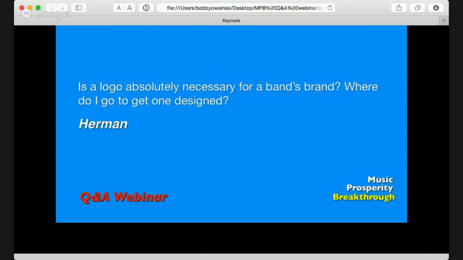Boy, it really helps if you have one. There's so many logos of big bands. I mean, look at the Rolling Stones, look at Aerosmith, just two that come off the top of my head, the Beatles. It's something that is important. Is it imperative? No. Is it necessary? No. Many bands go through album after album before they actually stumble upon a logo that kind of works for them. So it does take a while.